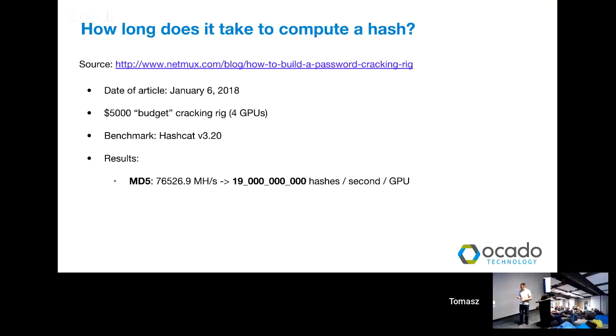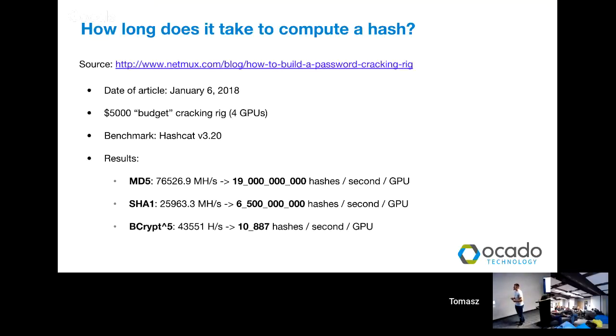So you now know that if any MD5 hashed passwords leak, they are pretty much open, right? It's easy to crack. SHA-1 is a little bit better, around 3 times, but still, those are billions. bcrypt with a cost parameter of 5, which is actually pretty low for today's standards, gets almost 11,000. By comparison of these figures, if anything can convince you to consider a slow hashing algorithm, it's that figure. So it's a really big advantage for us.